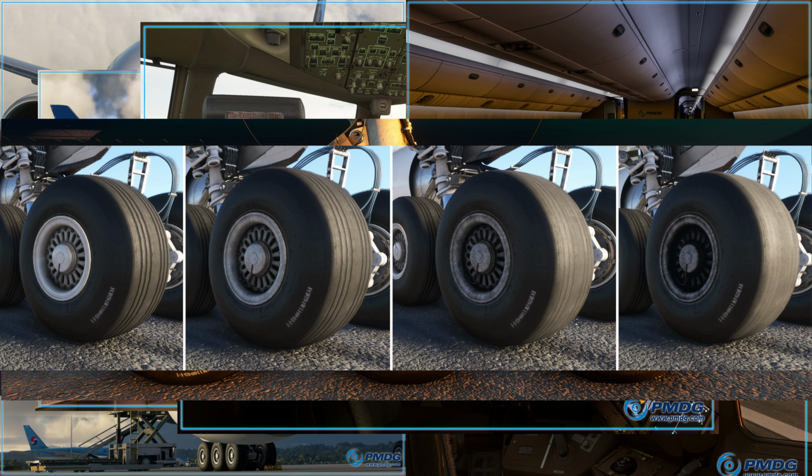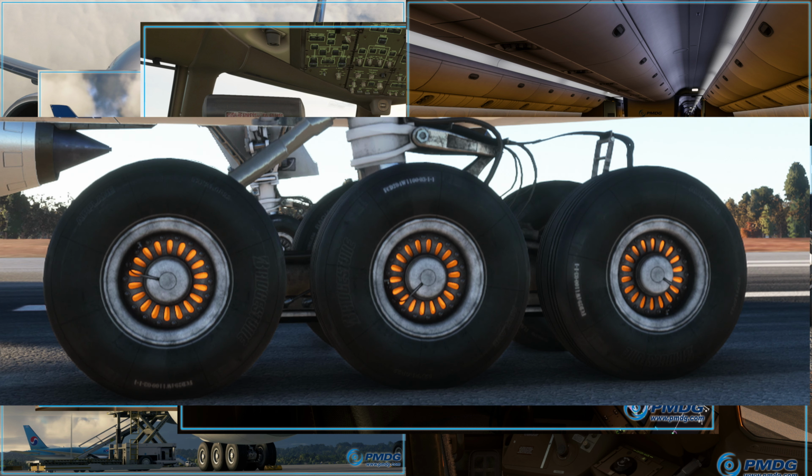I already told you that the brakes can get hot earlier on, and this picture really shows it nicely. When you overuse those brakes, they are really going to get hot, and eventually they can reach over 700 degrees centigrade on the outside, and on the inside even over 1000 degrees centigrade. Obviously they are going to start glowing when that happens, but the temperature spreads slowly. Of course, the inner part of the brake, the one that actually is responsible for the braking action, for the friction, that's the part that heats up first.